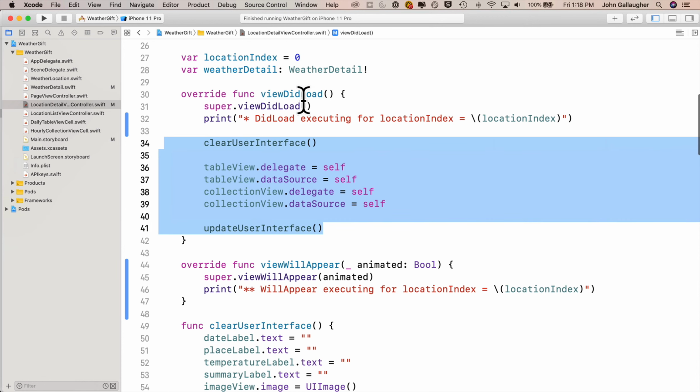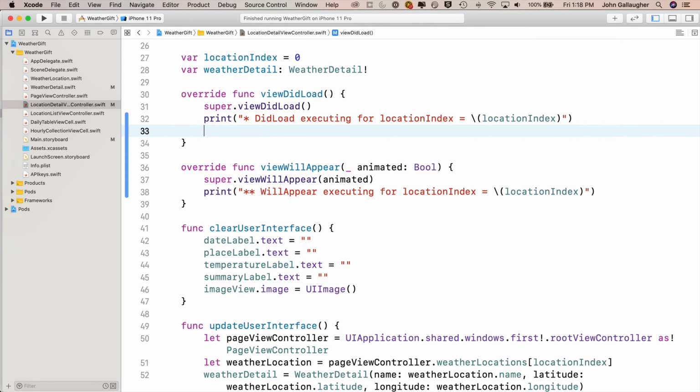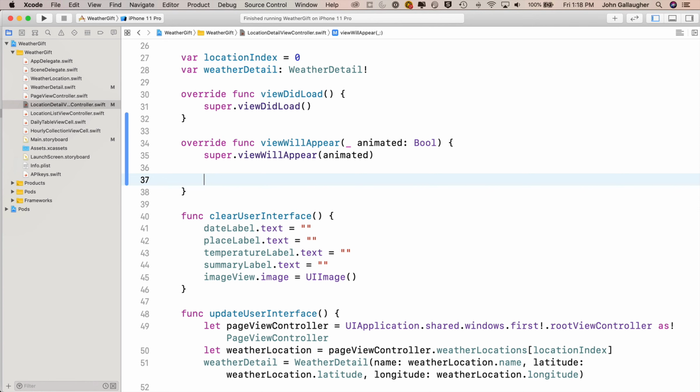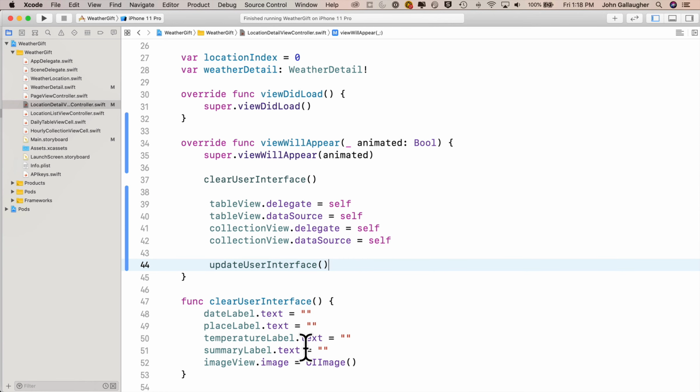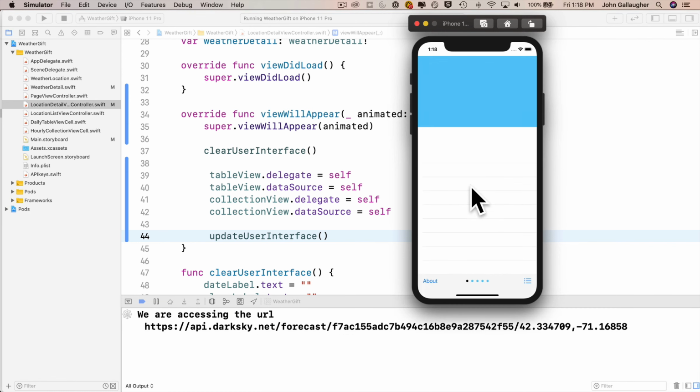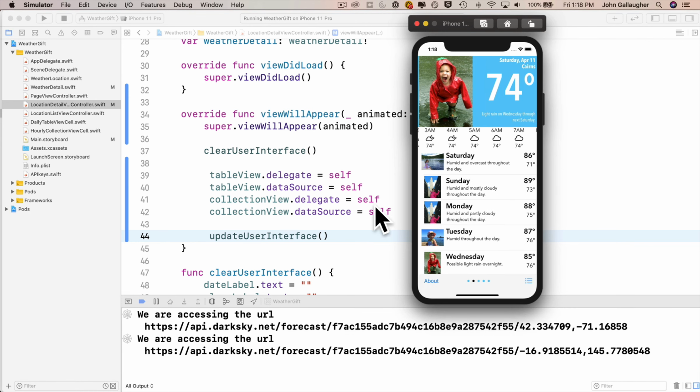But to avoid any of this code executing in the preload and potentially executing when I'm not going to show a view, I'll highlight the text in viewDidLoad and cut it out with Command X. I'll also delete the print statements that I don't need in these two functions, and then I'll paste the code down here in viewWillAppear. Now I ensure that the only time I'm going to update my user interface and execute anything else in this code is just before the view is guaranteed to appear, in viewWillAppear. So we can build and run. We won't notice anything different in our code at all, but our code is more efficient and it won't execute any extra calls that we're not using.